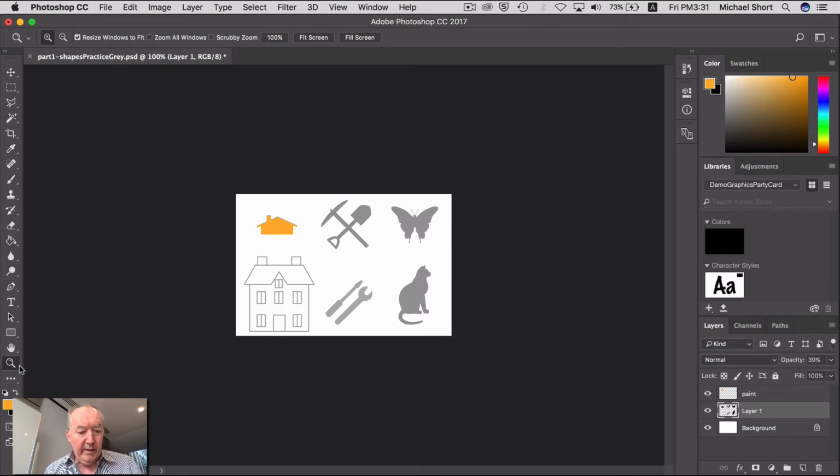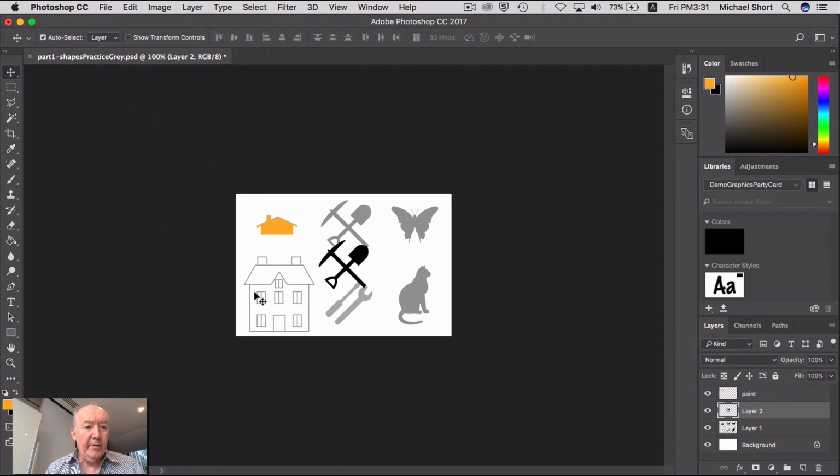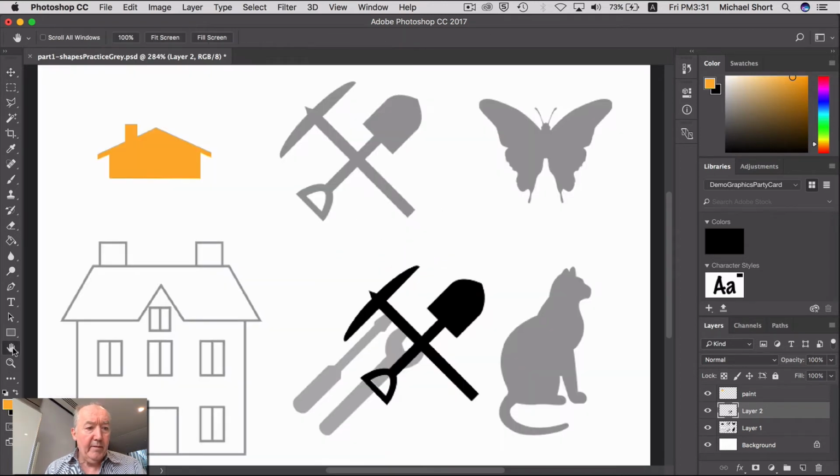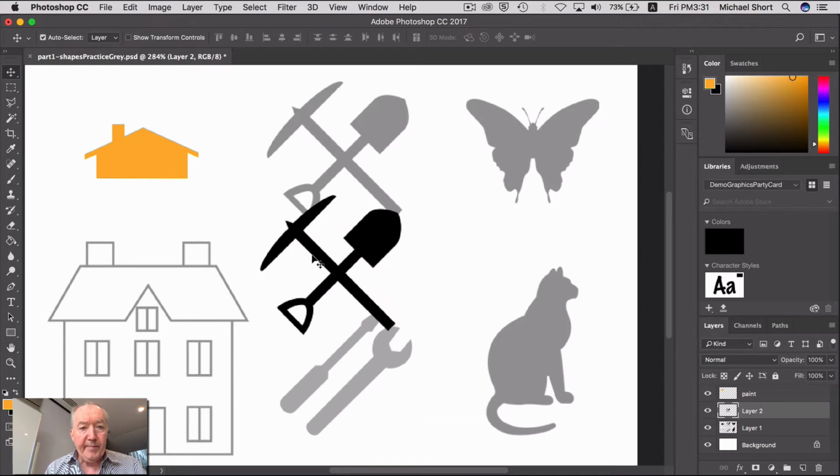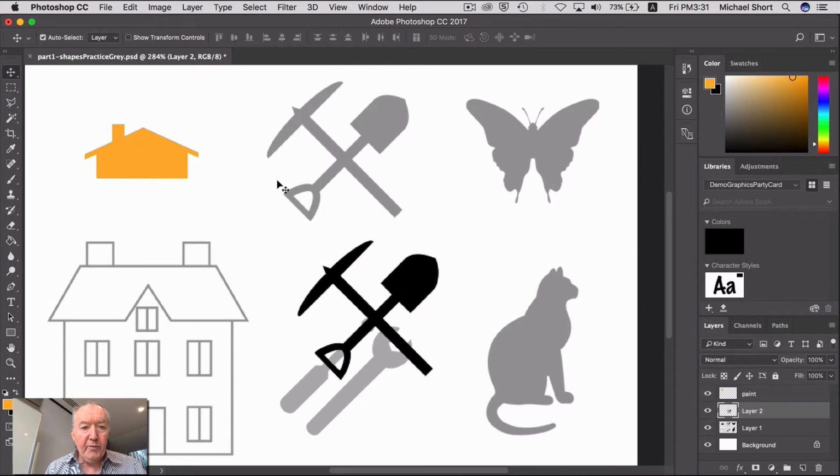Command D or Control D. Now if I edit and paste, we've got our thing, and you can see from this that it's transparent, and that's because when we selected that path, we opted for remove from selection.